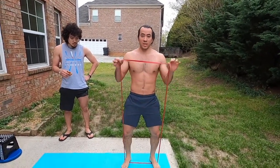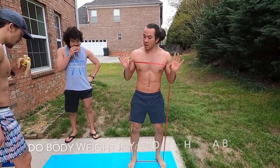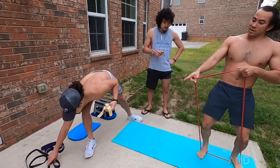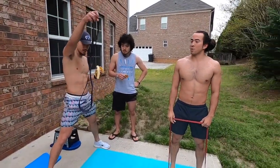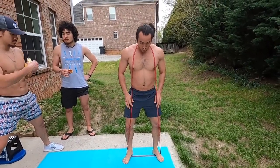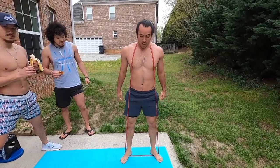Everything we're doing is with the band, okay? So we got three levels of band. The black one and the purple one. I really don't know the weights of it. So the first one we got is squats right here.